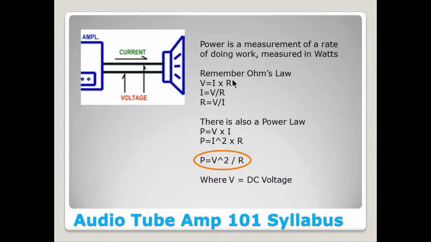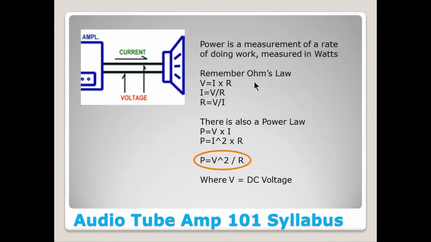And we can use either one we want to figure out what we have based on which variables and which constants we have. If we happen to know the voltage and the resistance, then this is what we're going to use. We're going to use voltage and resistance, and we're going to figure out the current. If we happen to know the voltage and the current, and we're trying to figure out the resistance, we'll use this one.